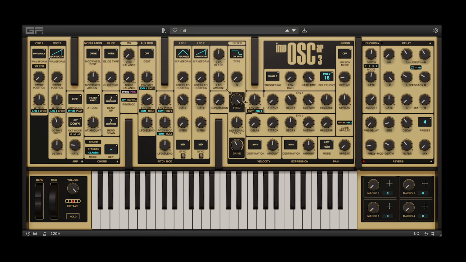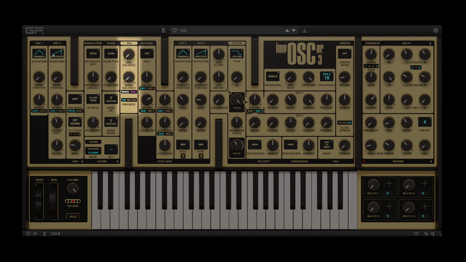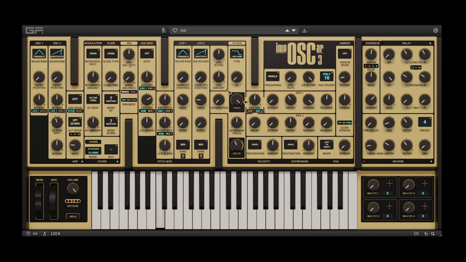Let's move back to the initial triangle wave and bring up the oscillator balance in the mix section to 50-50. The second oscillator has a couple of extra controls compared to oscillator 1, both related to the pitch.